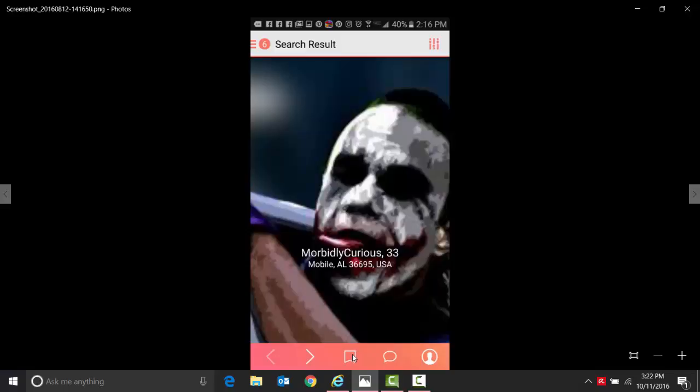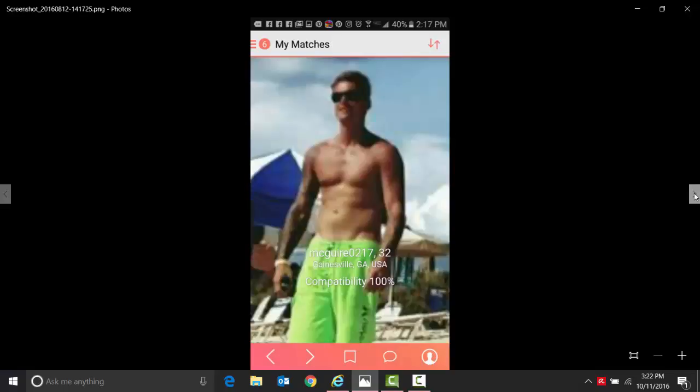If you have an interest in this person, you simply bookmark, and that goes back to the bookmarks that we talked about earlier. If the person is online, you can hit this button right next to it, and that's a chat. So you can get a chat going right there and have a conversation with them. And the last button is their profile information, what they filled out on their profile. So that's one way to look at search results.